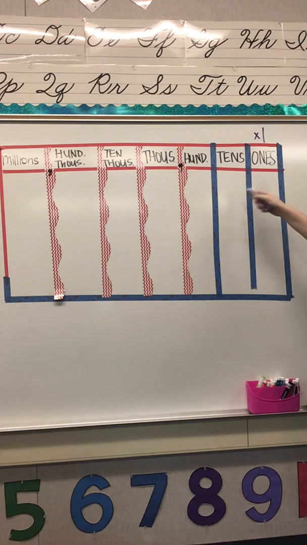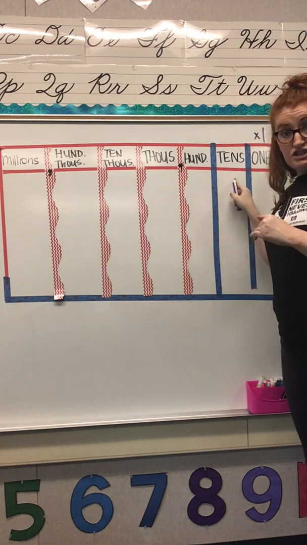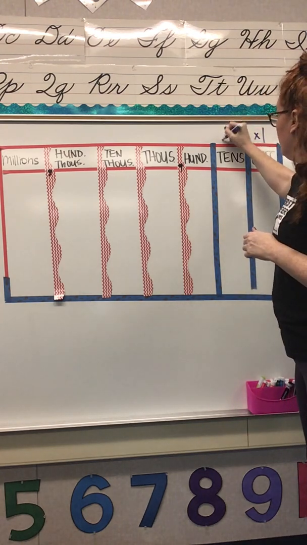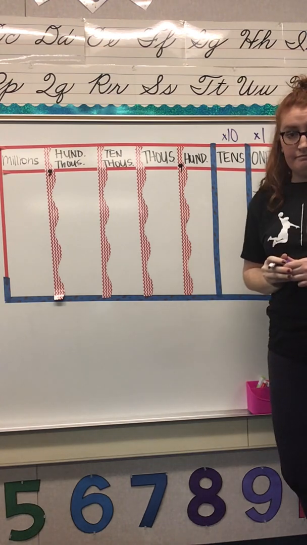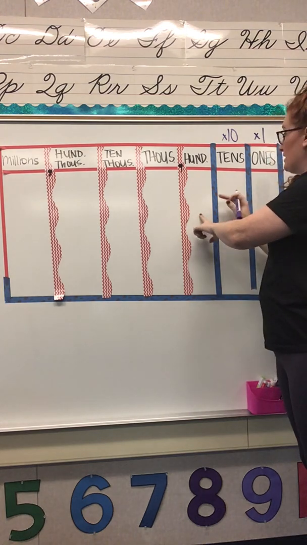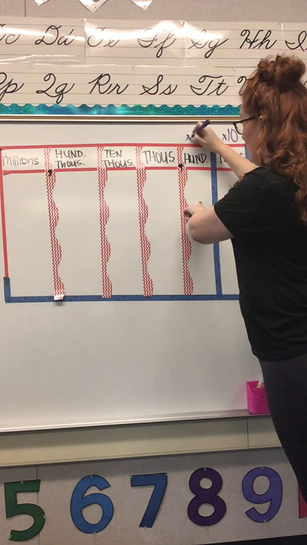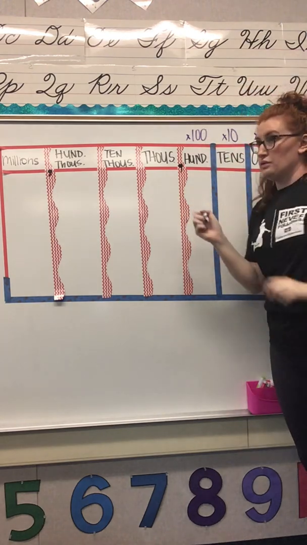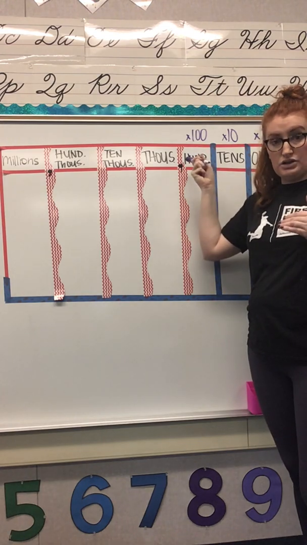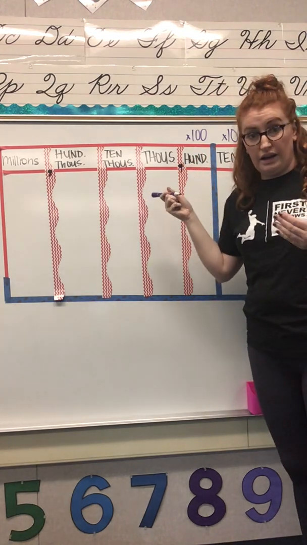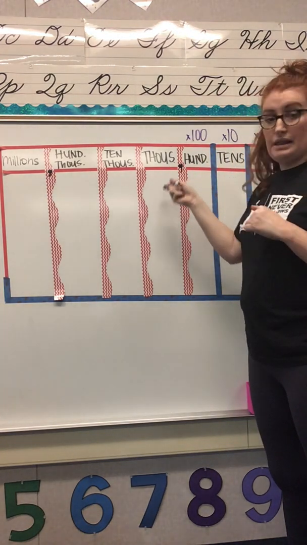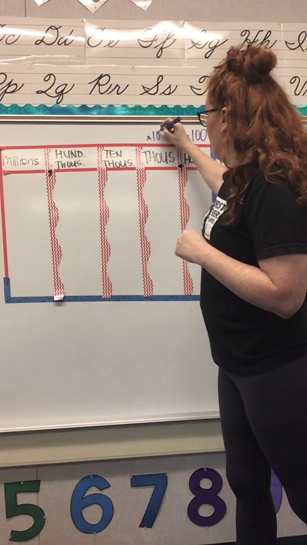Okay, and I'm going to erase that number because I'm not quite ready to use it yet. Then we move over to the tens place. Whatever digit is in the tens place, to find its value, we're going to multiply it by 10. Okay, making sense so far? Then we move over to the hundreds place. Whatever number is in the hundreds place, we're going to multiply that digit by 100 to find its value. So for example, if there is a 4 in the hundreds place, that means it's 4 times 100, which we know would be 400. Then we move over to the thousands place into a new period. Whatever digit is in the thousands place, we would multiply that by 1,000.